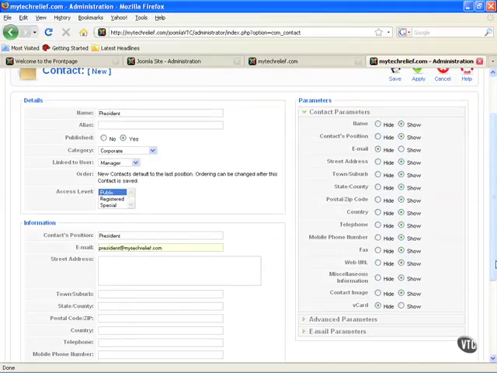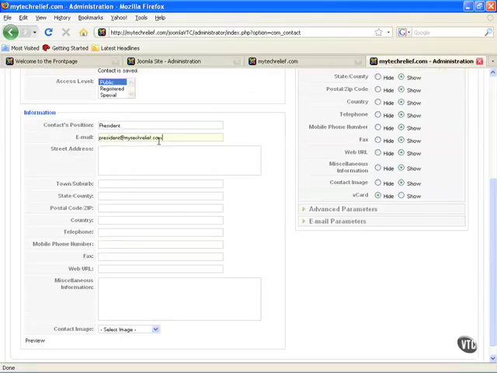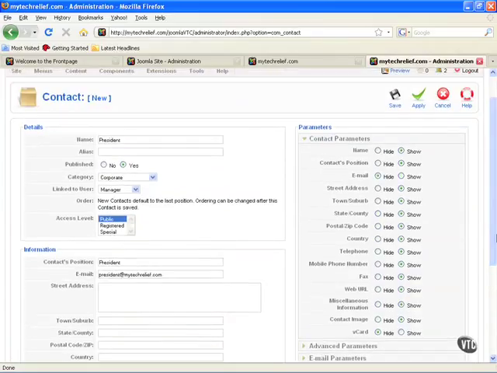You can fill in as much information here as you want to. If your site is for a business, I strongly recommend filling all that out so they can easily contact them. And if you have an image, I would definitely add an image. We'll work with images in a little bit, but when you can apply a face to a person, it just makes them seem more real and people will more likely contact for assistance.